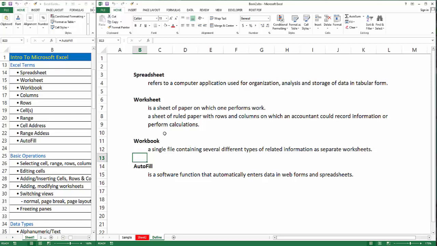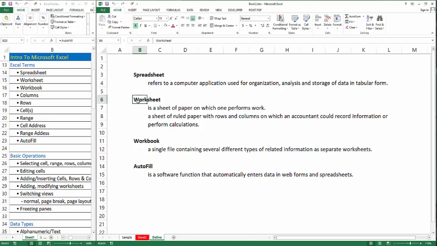So that is the difference between the spreadsheet and the worksheet. The term spreadsheet is actually referring to the application like Microsoft Excel, Google Sheets, and the other one, I think it's called Spreadsheet in OpenOffice. So spreadsheet application refers to the application.